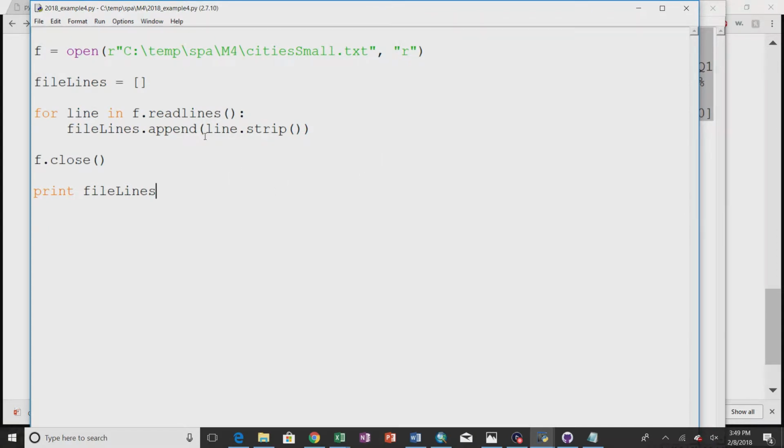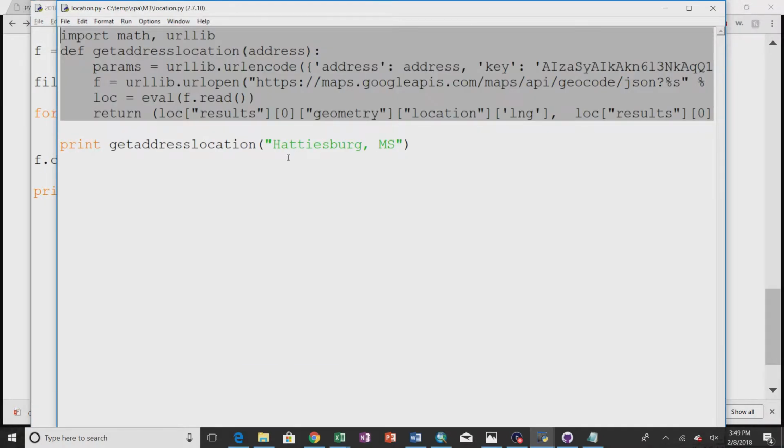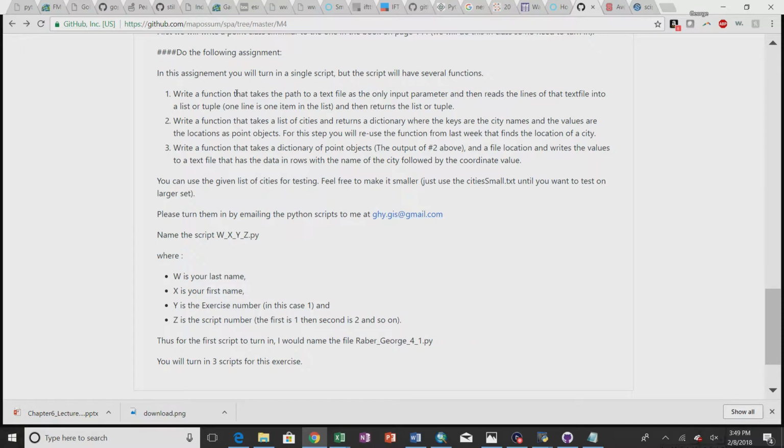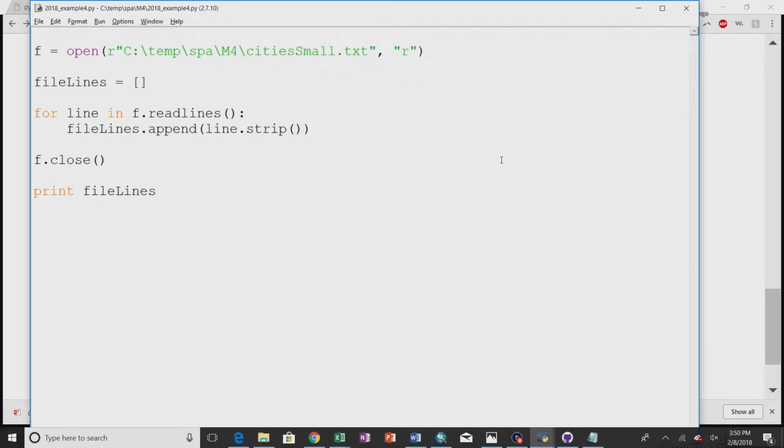So the directions, though, said that you had to make this into a function that takes a path and returns the list. Right? That's what the directions said. Function takes a path, reads the lines into a list or tuple, and then returns the list or tuple. So we have to change it to a function that takes a path. So let's go over that.